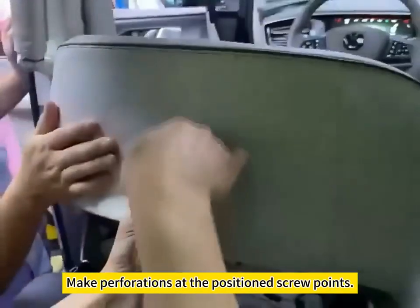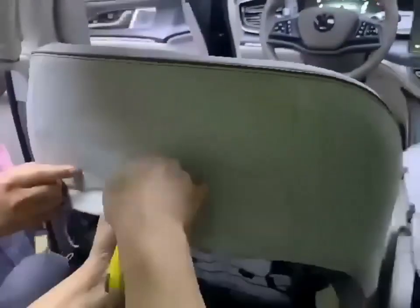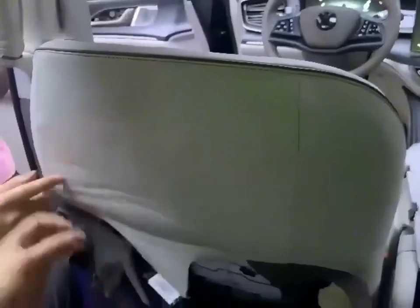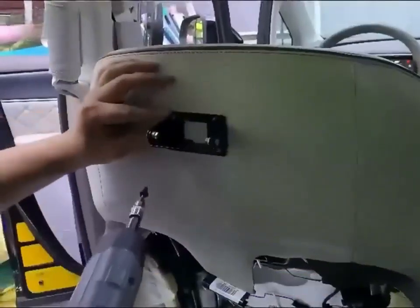Make perforations at the position screw points. Fix the hardware rotating shaft firmly at the perforated points.